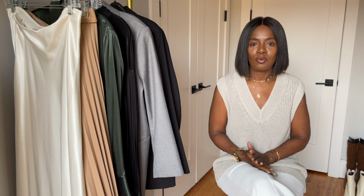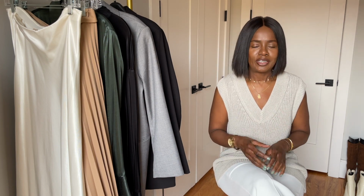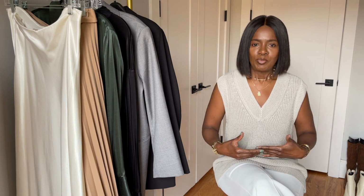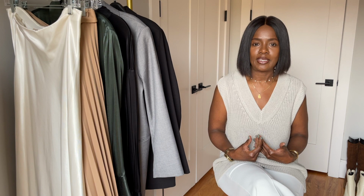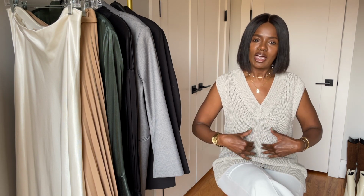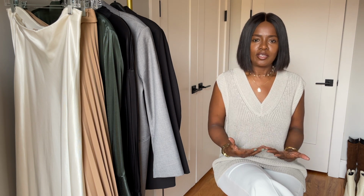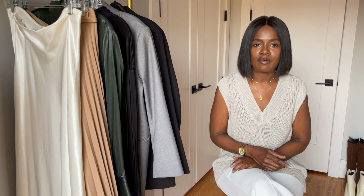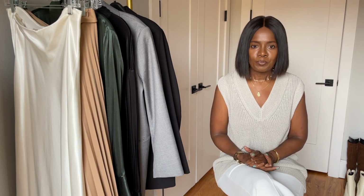And we all know mostly it's all about keeping your hair done and your nails done and all that type of stuff. And being elevated and looking expensive, it starts from within, I like to think. So that's the first thing. You have to feel expensive inside. You have to feel like you're elevated when you put on your clothes. And that's the very start of having the expensive look, the elevated look, the polished look.